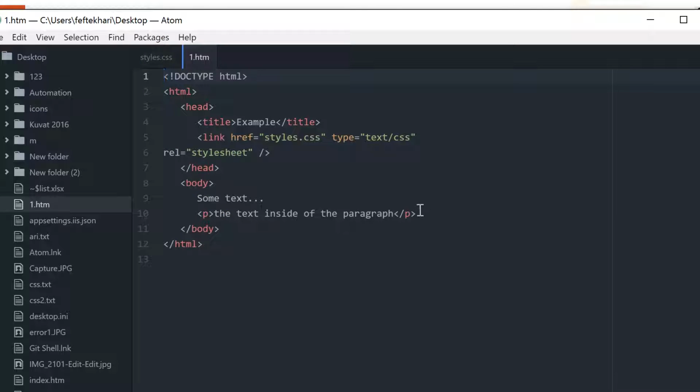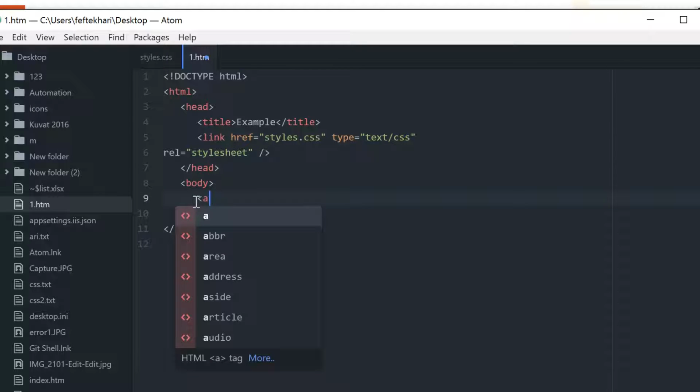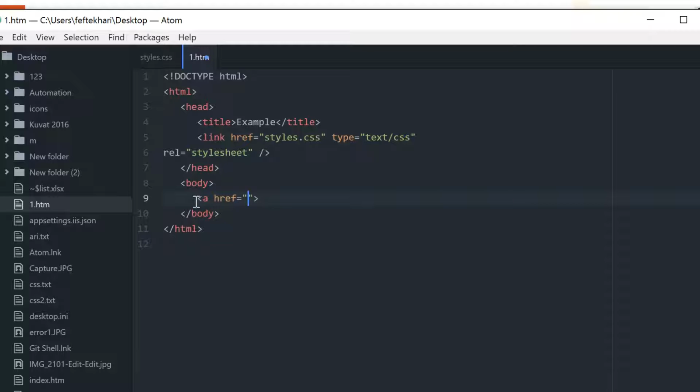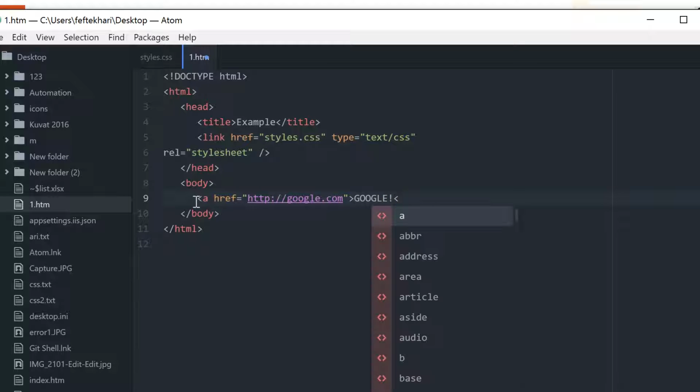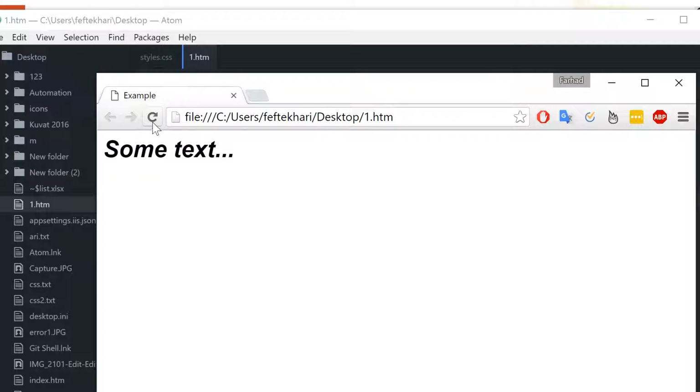All right, and now I'm gonna place one link here, as you still remember this link tag. Okay, and then I saved it. Let's visit this page.